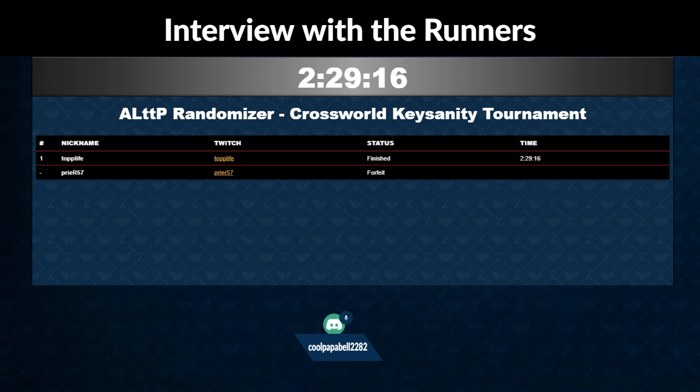And then a forfeit from prieR there. That was, yeah, Ganon Tower was not kind to prieR today. So while we see if we can get our runners in chat for a quick post-race interview, we can check out the bracket a little bit. topplife has earned the right to move on to the 3rd round to face Hitsuyan 1337 in the 3rd round of the winners bracket.